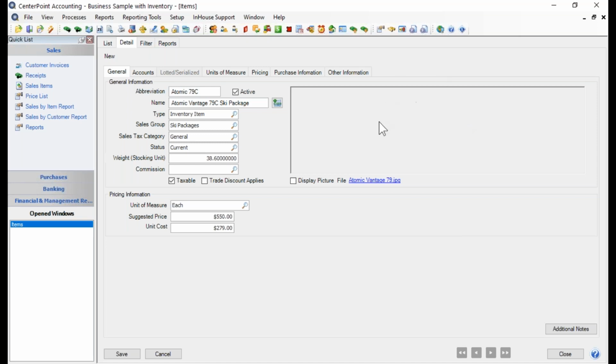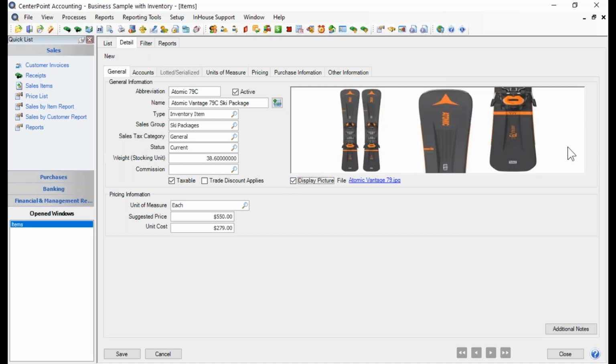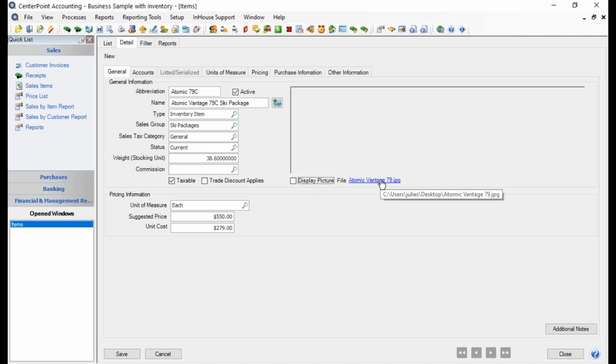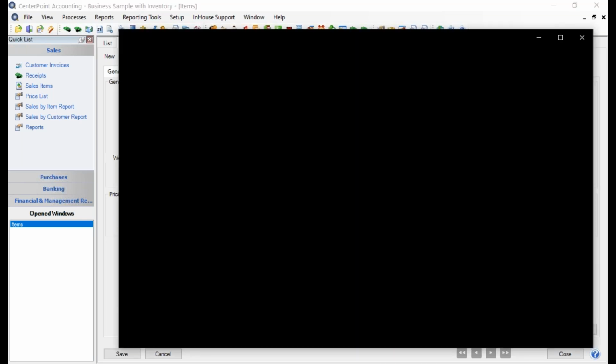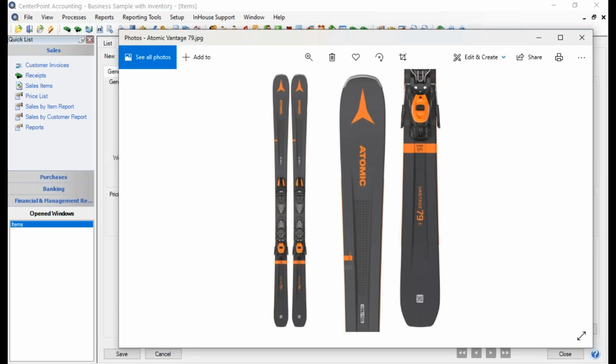And now if I want it to really show up in this box on the screen, I could say display the picture there, and I would see a picture of it. It's a little bit distorted. It gets a little bit bent out of shape depending on your monitor. So I might not want to display it, but I might want the ability to click on that image and have it bring it up on the screen here. So it's going to bring up that ski package and what it looks like for me.